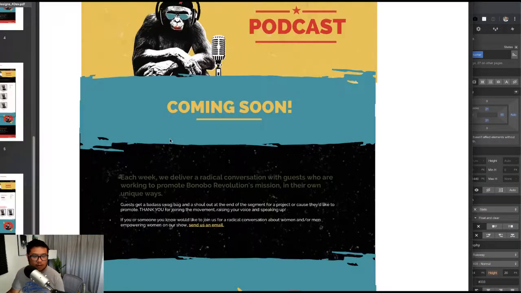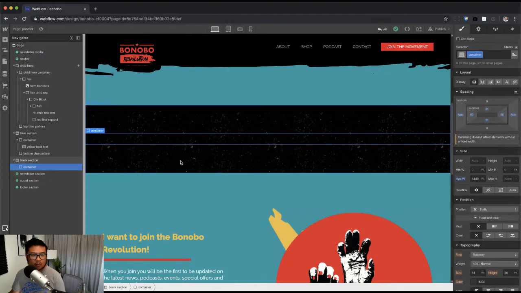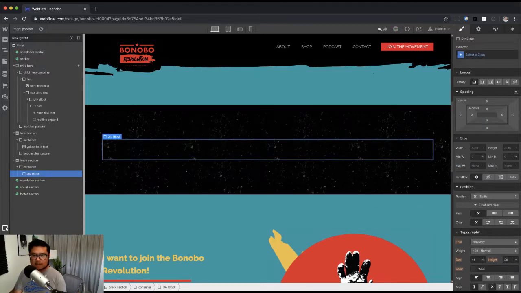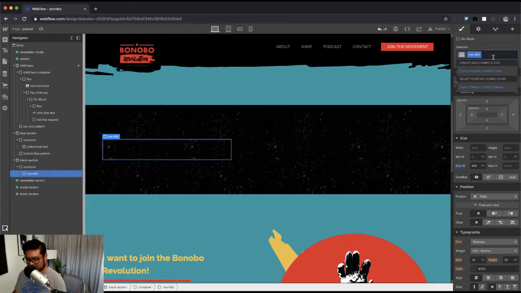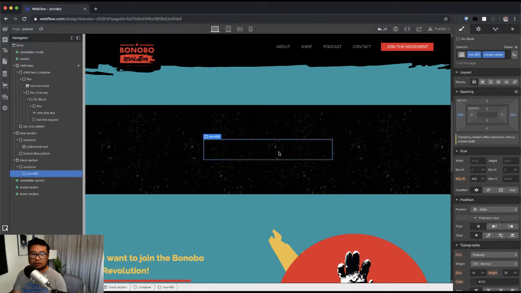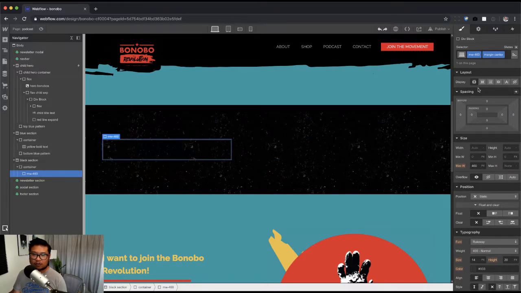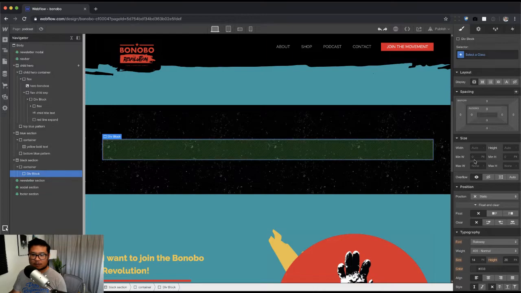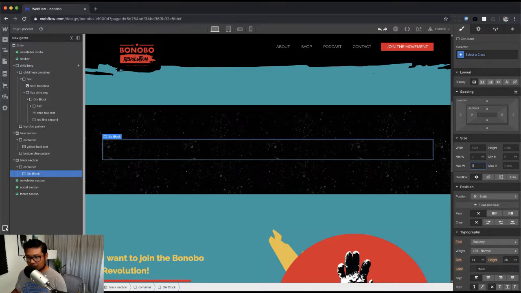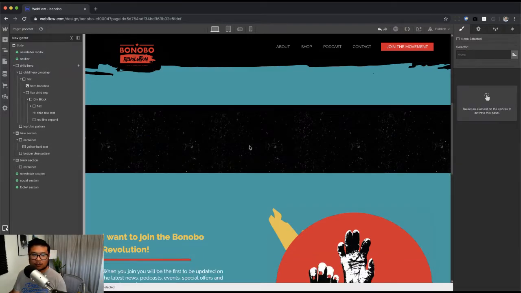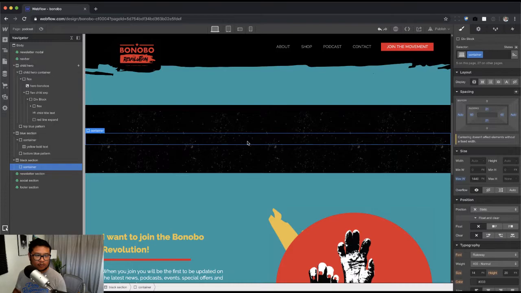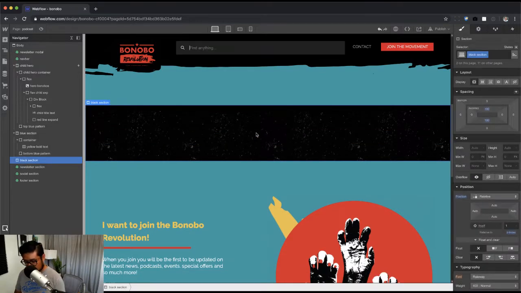I need to put a smaller container because the text doesn't need to go all the way to the edges. Go in the center. Oh wait, I shouldn't do this. Make a new one. Actually, should I use just a regular container for this one? Yeah, I can just use a regular container.